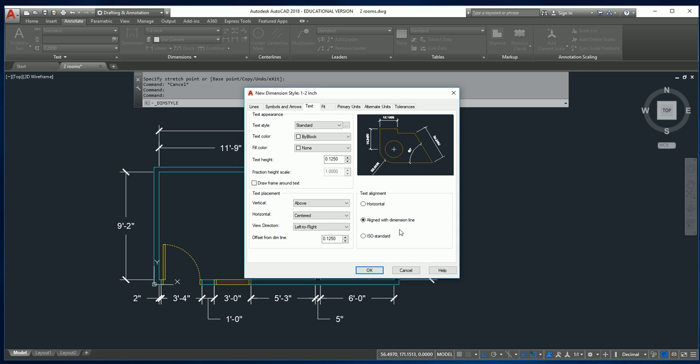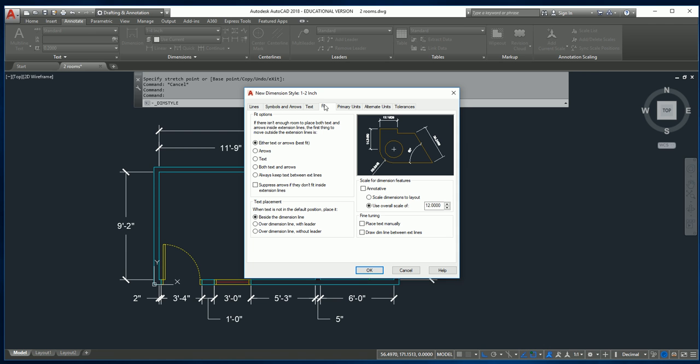Sorry, above, center. So you see in the little box, you can see what everything's doing. Instead of having it placed in between, typically in architectural drawings, you'll have it oriented to the way that it's dimensioning. So we're just going to do that for now.